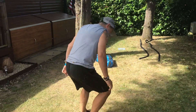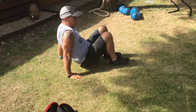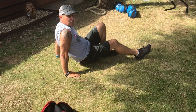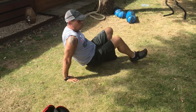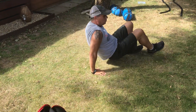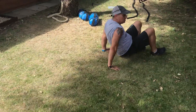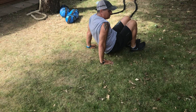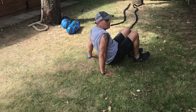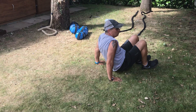We're going to do the crab. First thing you're going to do is get into this position. Now if you're going to move your right leg forward, your left hand comes forward. So it's one, two, three, four, five, six, seven, eight, nine, ten. Then get yourself into position — palms facing in, toes are up — and very slowly one, two, three, four, five, six, seven, eight, nine, ten.